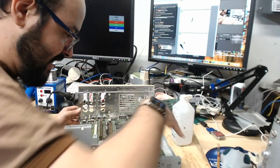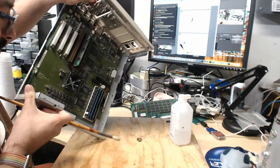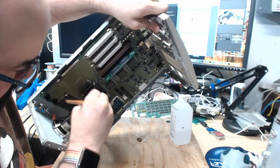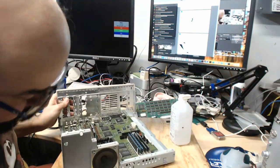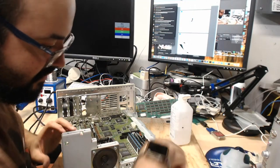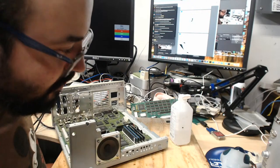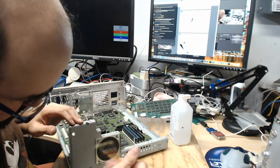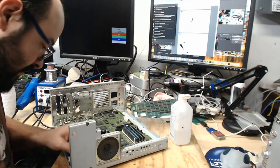All right, so enough yammering. That looks okay. We got some dust still on memory modules. Ding, ding. Oop. Almost managed to punch a hole through that speaker. Don't do what I do and just lift this thing up willy-nilly without looking where you're placing your fingers. Where'd that brush go? There it is. We want to hear that startup chime. We don't want to break it.